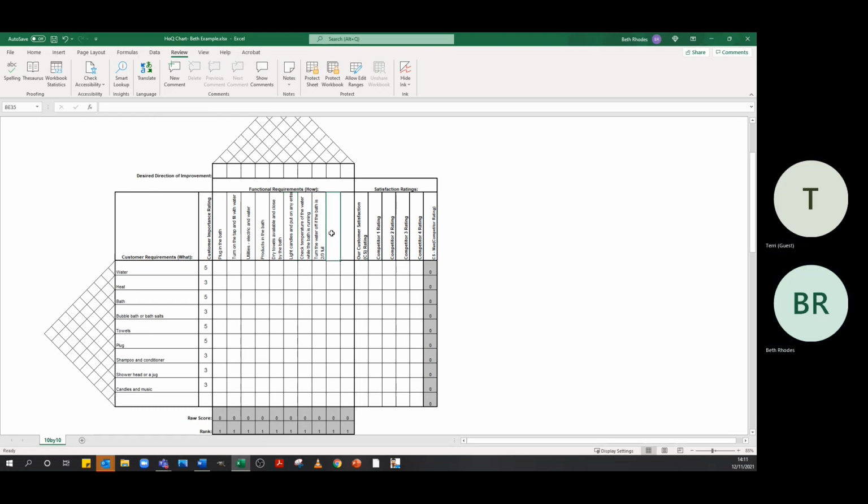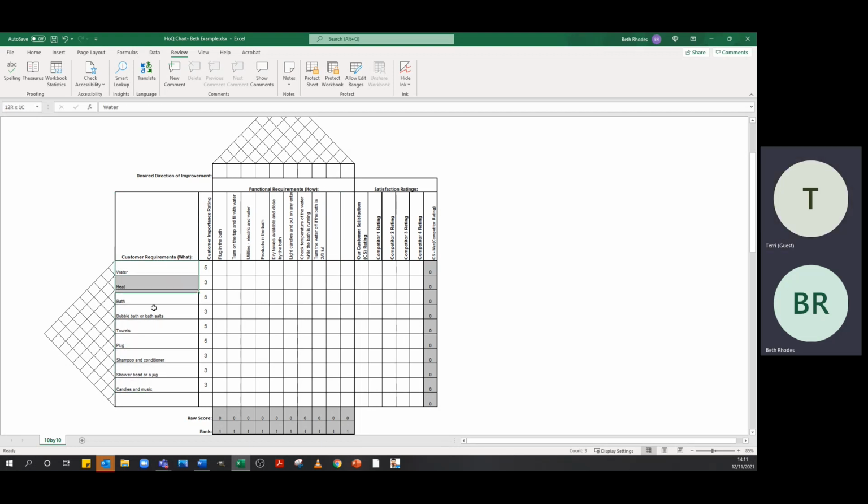Okay, I think that's it. So you're happy that this is a customer? So imagine you're sending your husband to make you a bath. These are the things he's going to need to make that bath. And then that is what you're going to expect him to do to actually create a nice warm bath for you to go and get in. Right, so let's think about now the priority.